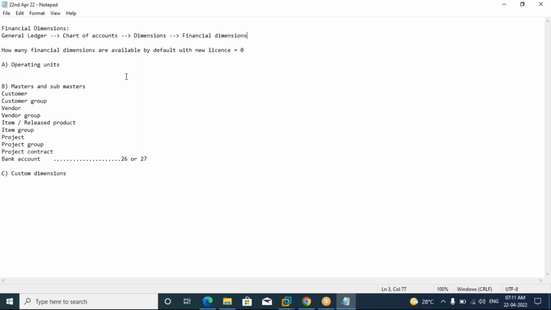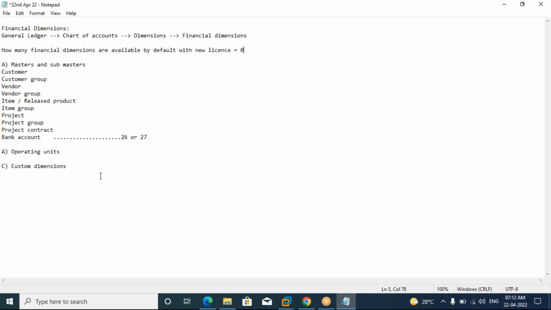How many financial dimensions are available by default with the new license? If you take a license from Microsoft, it will be 0. Nothing will be there. So now you need to create. I will make this one. Either one is fine. A, B, C. I'm making A, no problem.